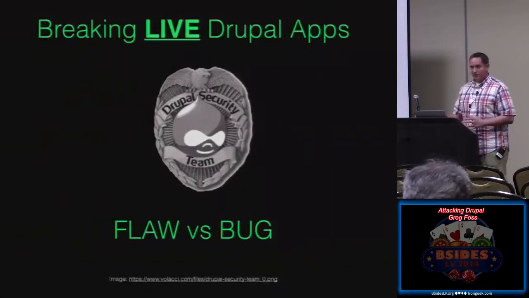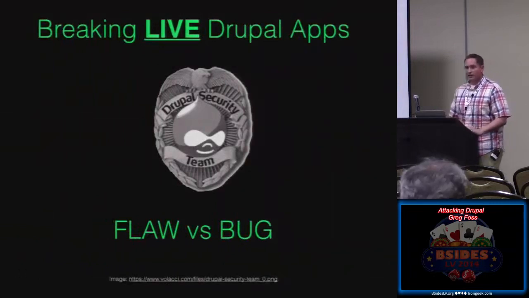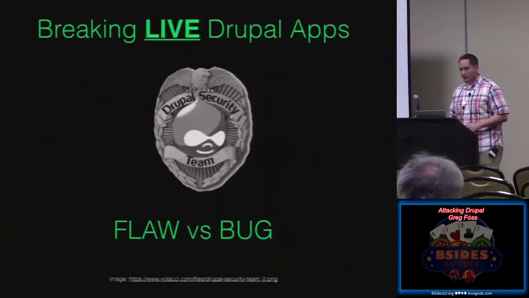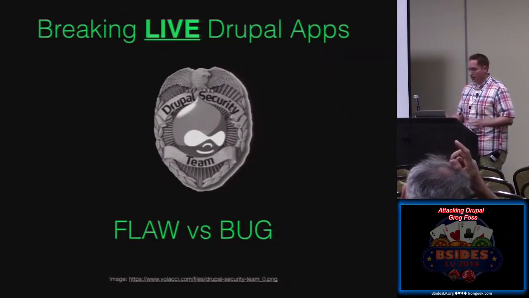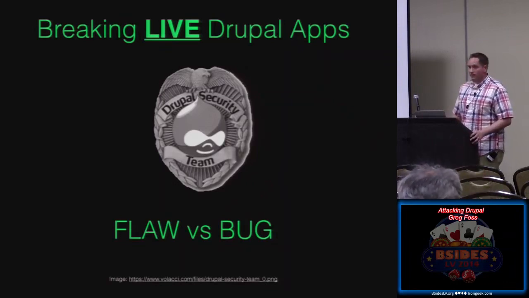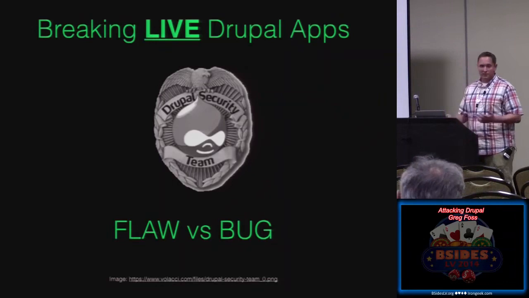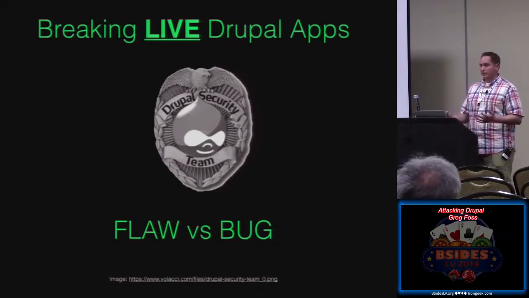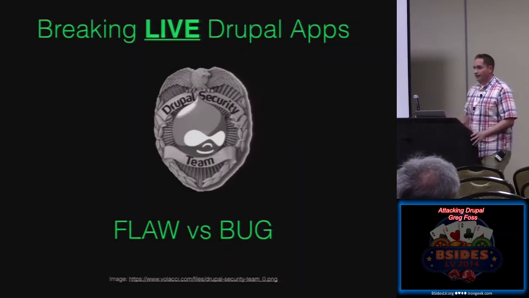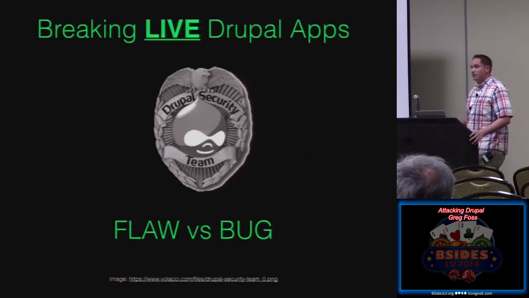That's enough with source code, because there's a lot out there on source code analysis, especially when working with Drupal and security. What I want to talk about is actually breaking live applications and hacking Drupal applications that are running. We're going to look at flaws in applications. Bugs would be, I'm sending this input and it's not being filtered properly, resulting in cross-site scripting or something like that, where the characters aren't being escaped. Whereas a flaw is you configured the site wrong, essentially. And we're going to look at some ways to exploit some of these.